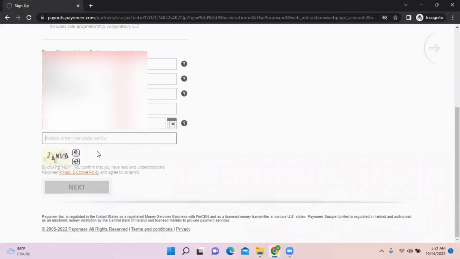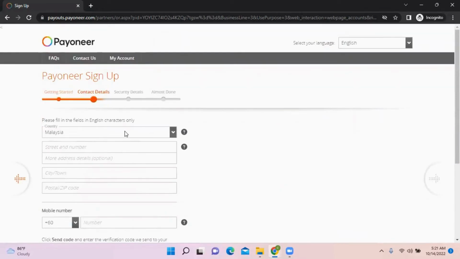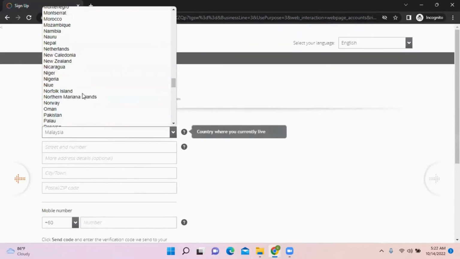There's a code there, so they ask you to enter the code. And click on next. So now they'll ask you to fill up your contact details. So I'm going to select Nigeria. This is the country, Nigeria.